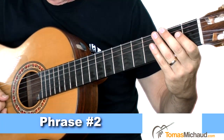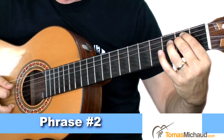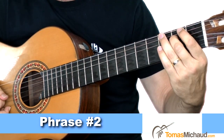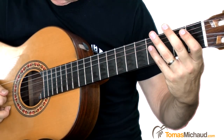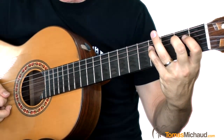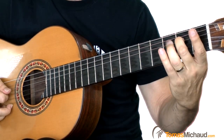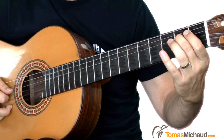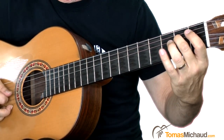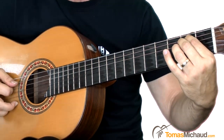Now let's go on to that second phrase. Listen. Let's do that together. It's third string, then the pinky on the fourth string. It's going down the notes. Second fret, fourth string. I use my second finger there. That's not absolute. You don't have to use the exact same fingering, but I find this works best for me. And my first finger next to it on the fifth string, second fret.